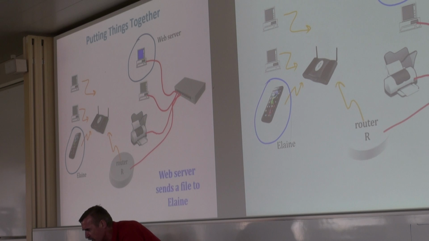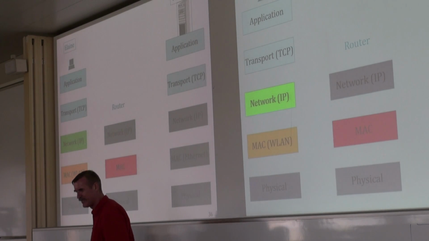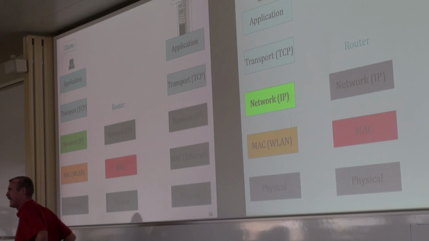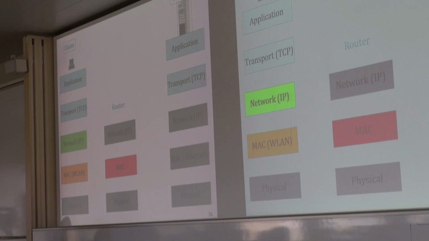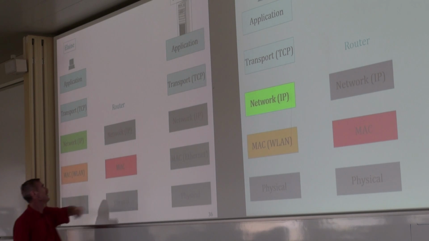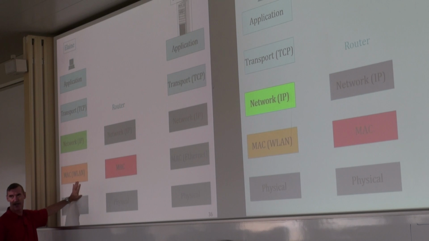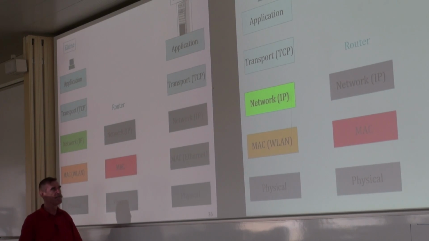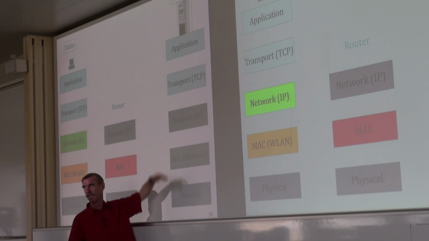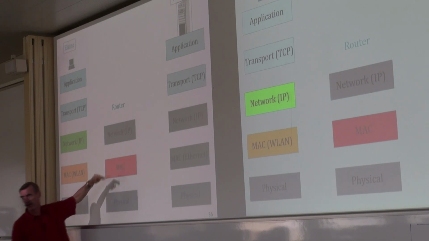What will happen? Well, first, it will go through the router, obviously. But let's try to analyze what will happen if we look at the layers here. So this is another view, a vertical slice of the previous case. So remember here, you have the web server, the router in between, and the smartphone at the other end. I'm showing the 5 layers of the internet. And here in the router, there are only 3.